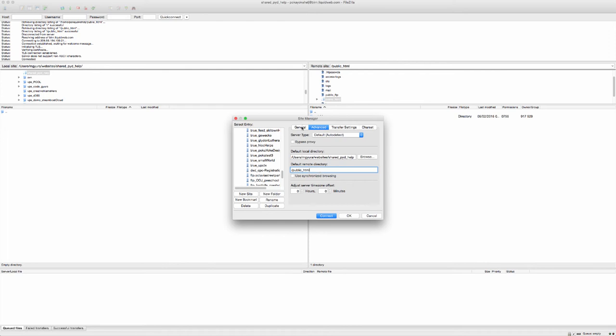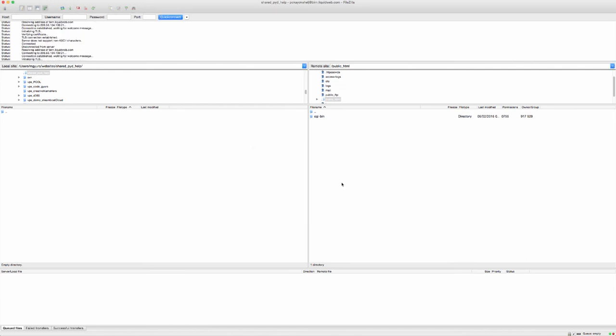Once we have all of this information entered, so we've got our host, our name, our password, our directory on our home computer, and the directory on our server, we can go ahead and click connect. Any kind of warning that comes up, we can accept it. What we see right now is everything's blank. We've got this CGI bin folder, which we can ignore. On the right-hand side, this is our server. On the left-hand side, this is our computer. And everything's blank right now, and that's okay. In our next video tutorial, we're going to show you how to start moving files and getting your WordPress website set up.